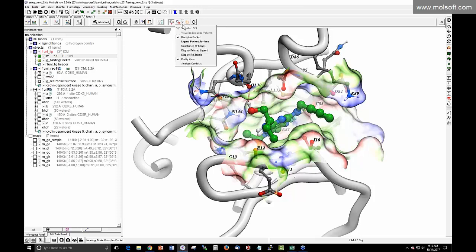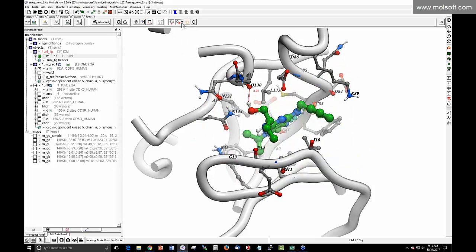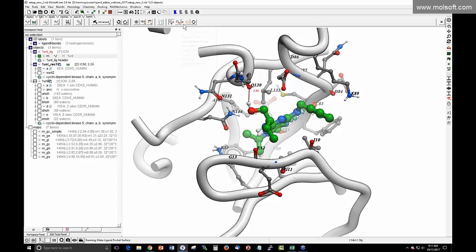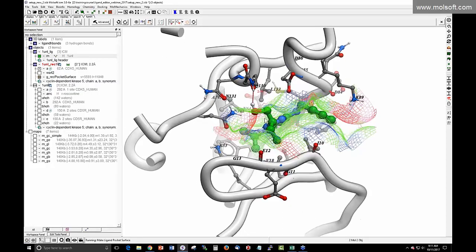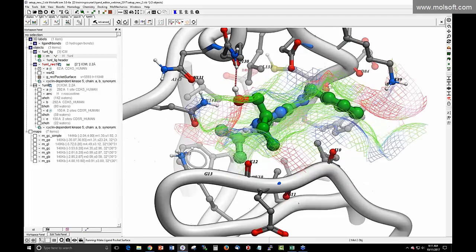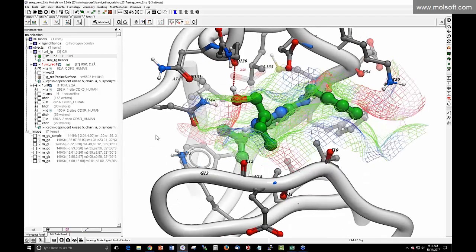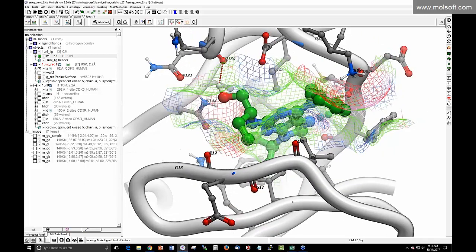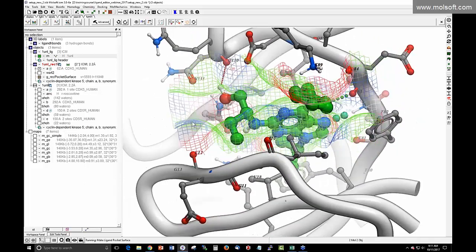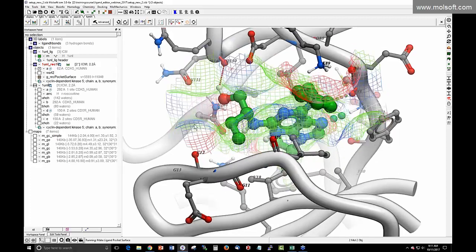There's another option: if you click and hold on here, you can say display ligand pocket surface, which is slightly different, kind of the opposite of the receptor pocket minus some density. This is actually quite useful. It might be hard to see through GoToMeeting, but it highlights where there are cavities in which to build.